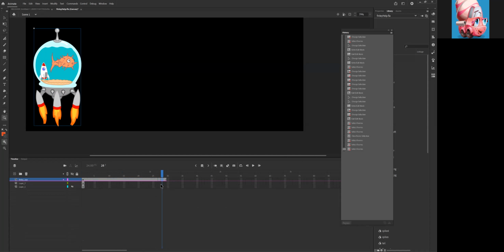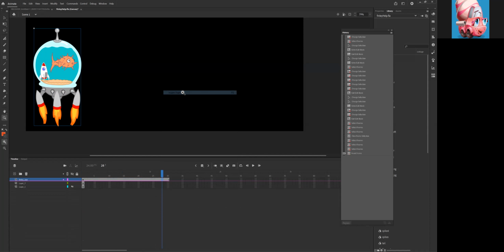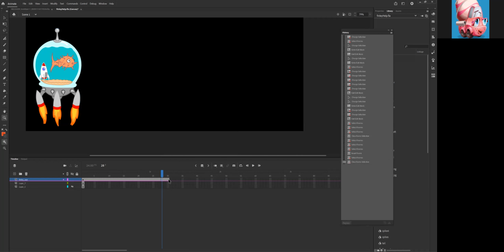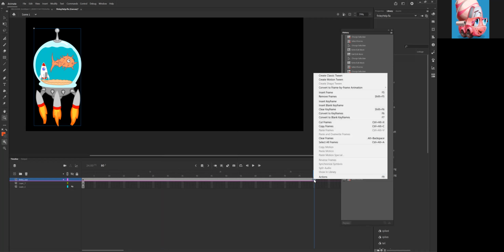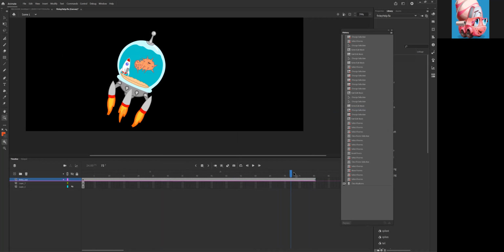If you hit, on a Mac, you can hit F5 or function F5 or just insert frame, and you can just keep doing that, F5, F5, F5, or you can take this and drag it over. That is another way to do that. And then I'm going to clear this clear keyframe. It's just going to be where it needs to go. So you can see that it should be animating the full extent.